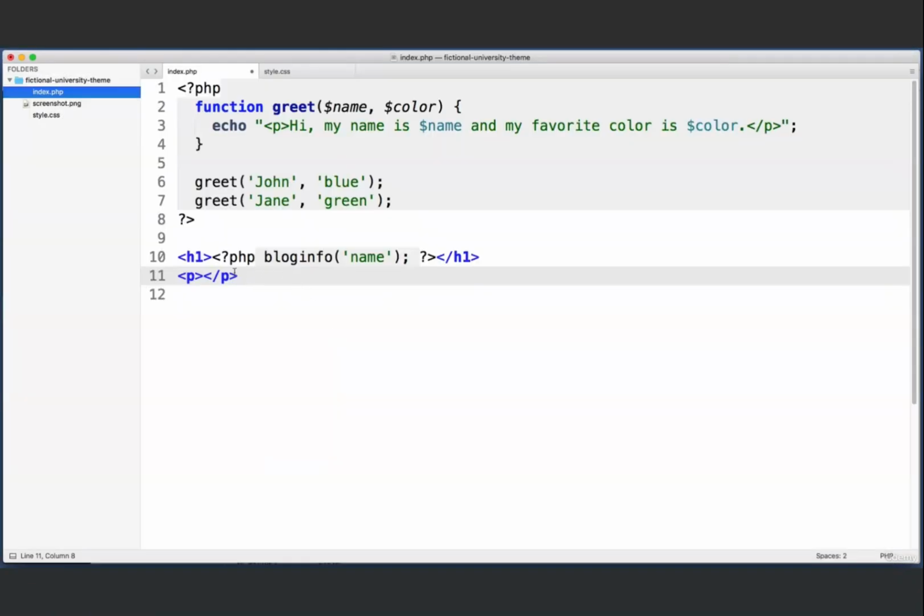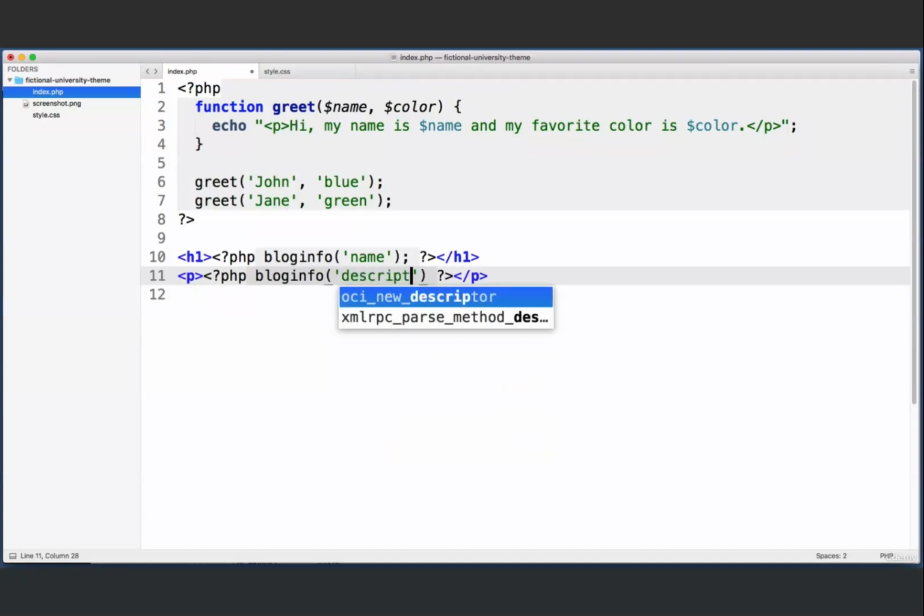Okay, and then back in our code, if we want to dynamically output that tagline in between the paragraph tag, let's just drop into PHP mode and close out. But in the middle, let's call that blog info function again. And then we can give it an argument to tell it which piece of information in particular we want it to return. And we will say description.